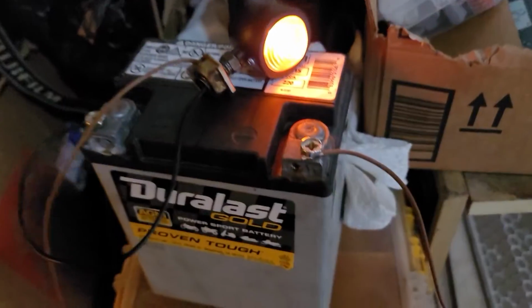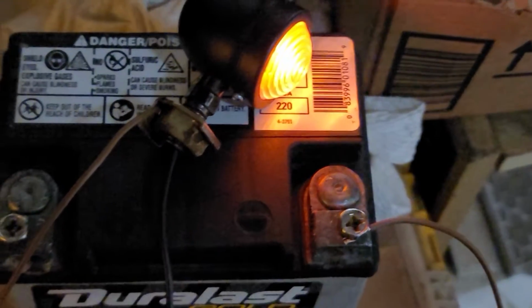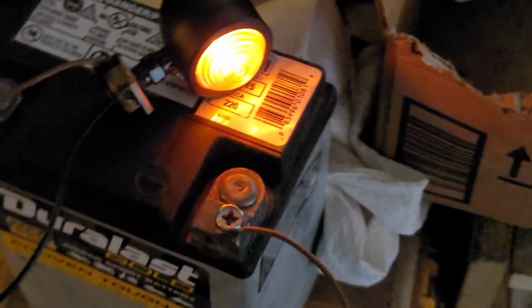Right, so outputs. Now I ordered these turn signals, but I didn't realize that they had this annoying setup where the ground for the lights are made through the body of the lights themselves. The implication being that when you attach them to the bike, the chassis will ground the lights. So you can see here, like the nut itself has a ground wire going to it.